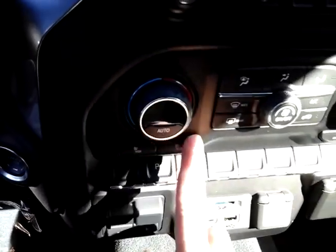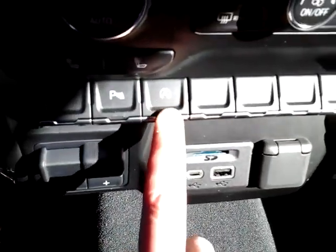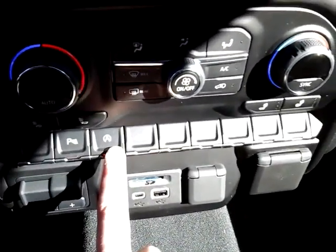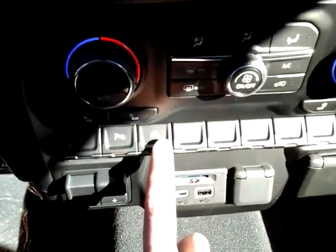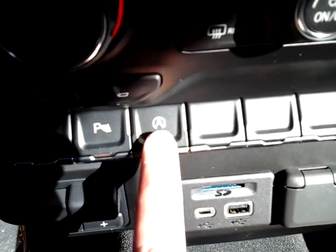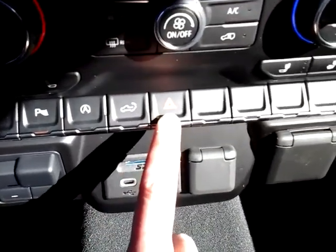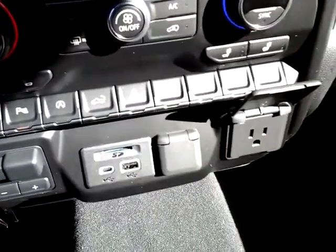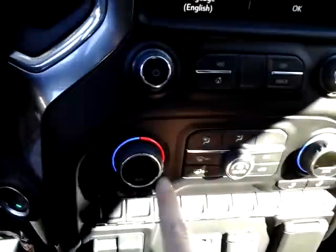Parking sensors. The auto on and off for the engine — so when you come to a stop sign, it will shut down the motor to save you fuel. I've turned that off. Next is the tailgate up and down. Emergency flashers. Traction control. This will power your 120-amp home house plug. Downhill descent. Dual climate control for either side.